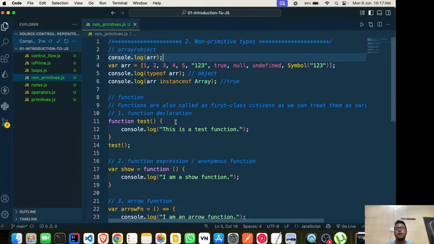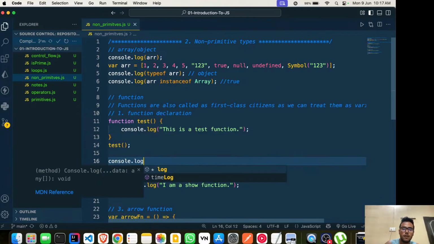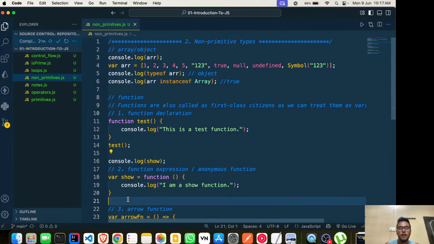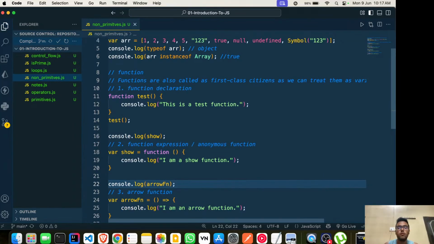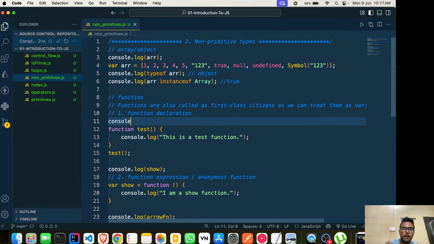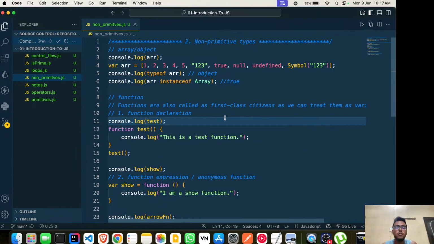Before even declaring, I'm writing it. And suppose I'm writing show before even declaring it, and the same with the arrow function. And suppose I write console.log(test). Now, what do you guys say? What will be the output of this code?